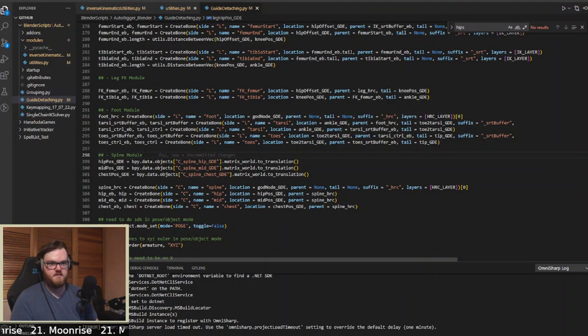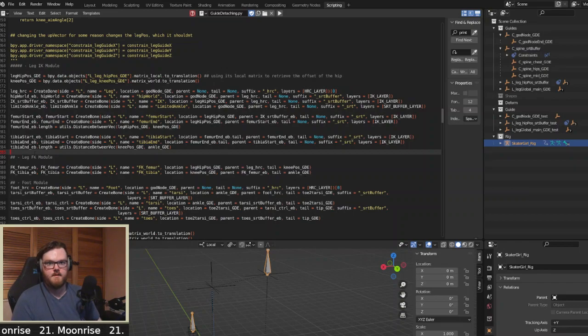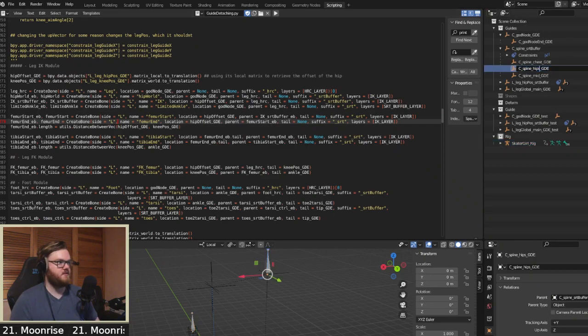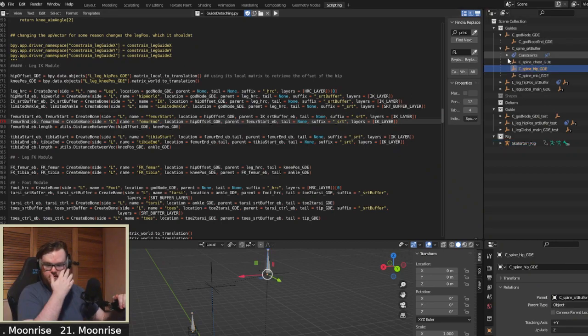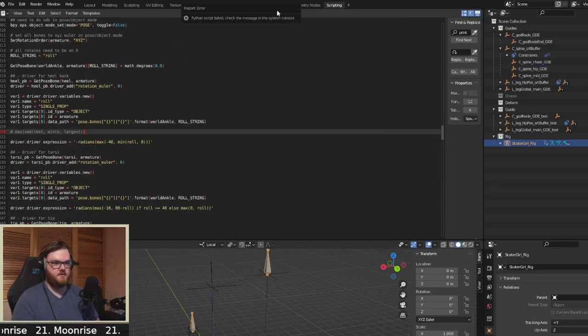Shit. Did I just undo everything I just did? No. Yeah, and then I just need to change this to hip instead. Okay, well, let's just see what's broken now.